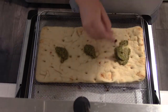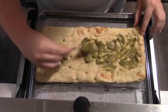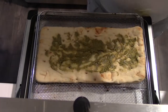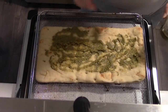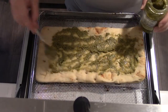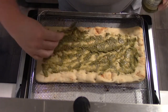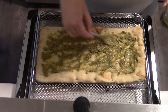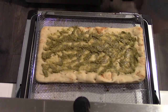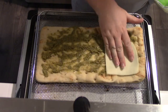Next up, I've got some pesto flatbread pizza type thing. Now, I am going to flat out say that this was a fail, but I am keeping it in this video because I think the concept was fine. It was the sauce that I didn't like. I had not tried this particular pesto before, and I was not a fan. So this recipe would be good if you have pesto that you like.